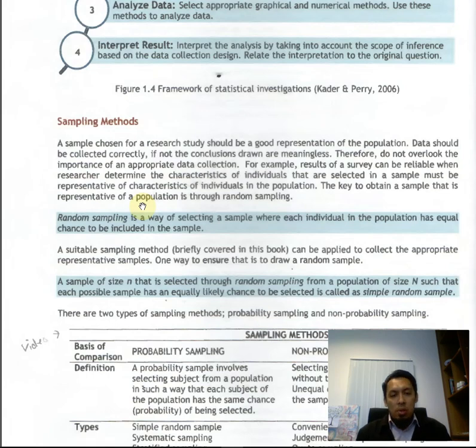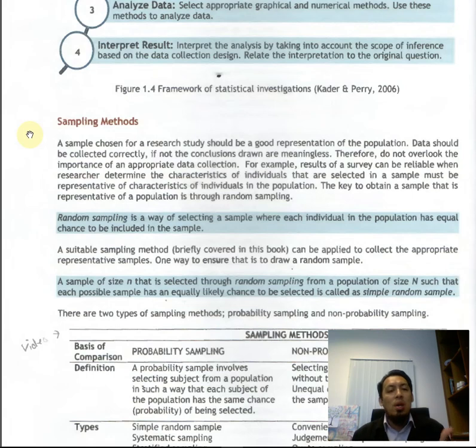If it is possible for you to get all of those 100 data, then you don't need to use a sampling method, because a sampling method is obviously a method to choose a sample of data. So if you are able to go for the population, you don't need sampling methods. And that is actually the best. If you are able to get the whole data, it will be the best.